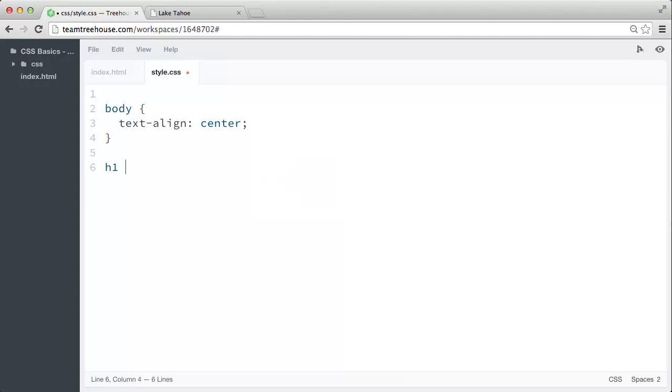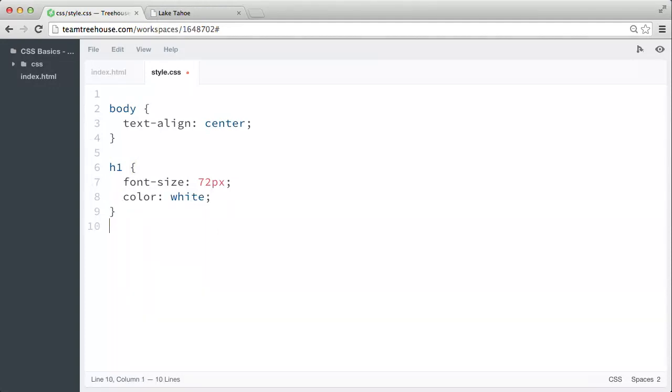So we'll write h1 followed by a space and a set of curly braces. And inside the curly braces, we're going to type font-size followed by a colon and a space, then 72 pixels and a semicolon. And below that, let's also write color, colon, space, and the word white, semicolon.